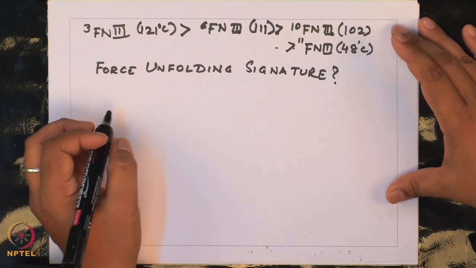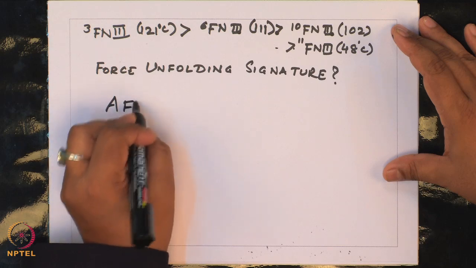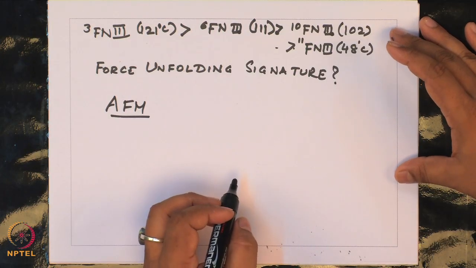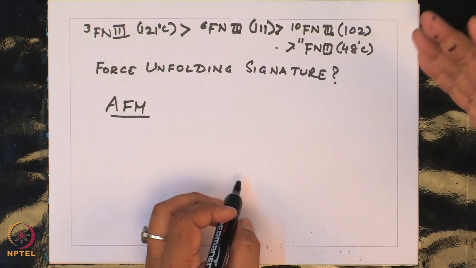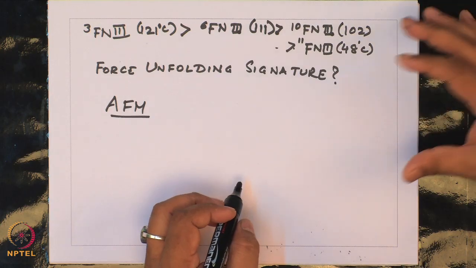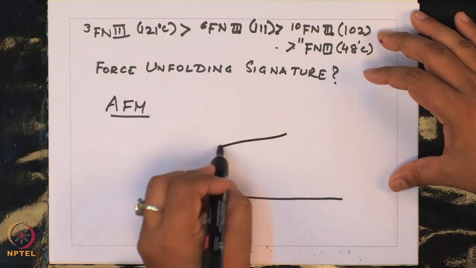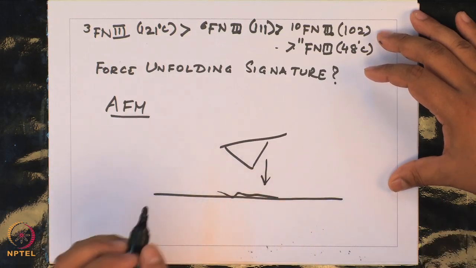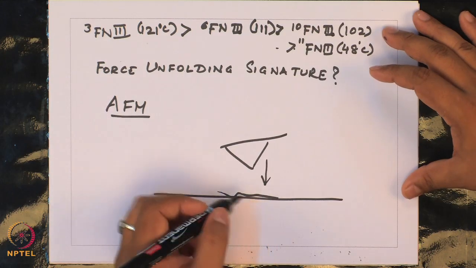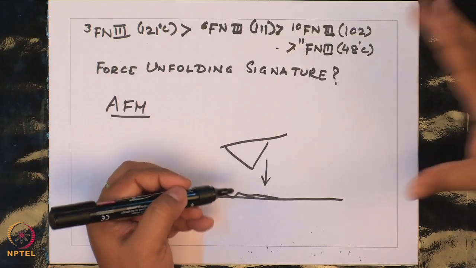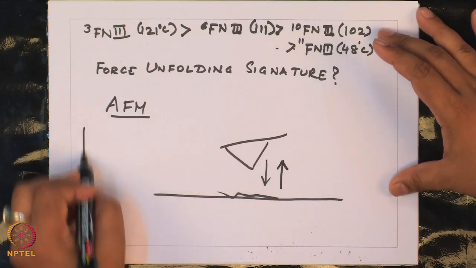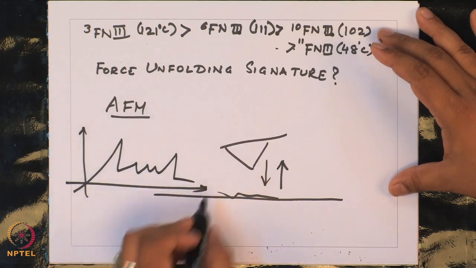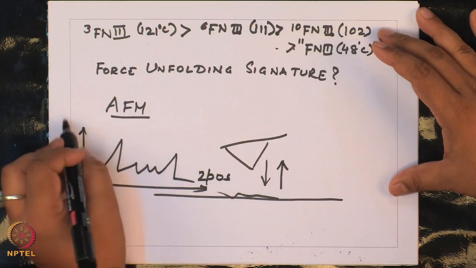In that regard we had been discussing AFM, and we had shown the different stages, and what kind of signature you have which is indicative of a protein unfolding event. Just to briefly recap, you have a tip and a protein, and when you indent, you form non-specific bonds of adhesion with the protein at some random point. When you try to go up, you would see in the signature force curves like this. This is my Z position and this is my deflection.